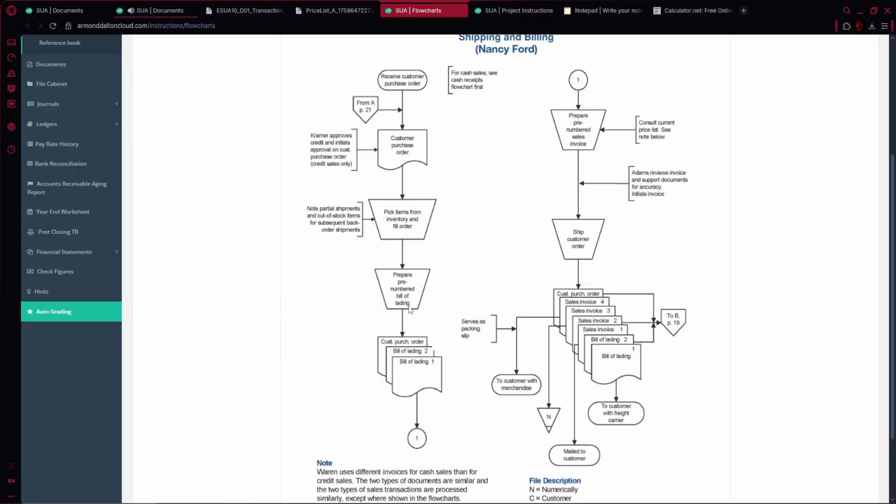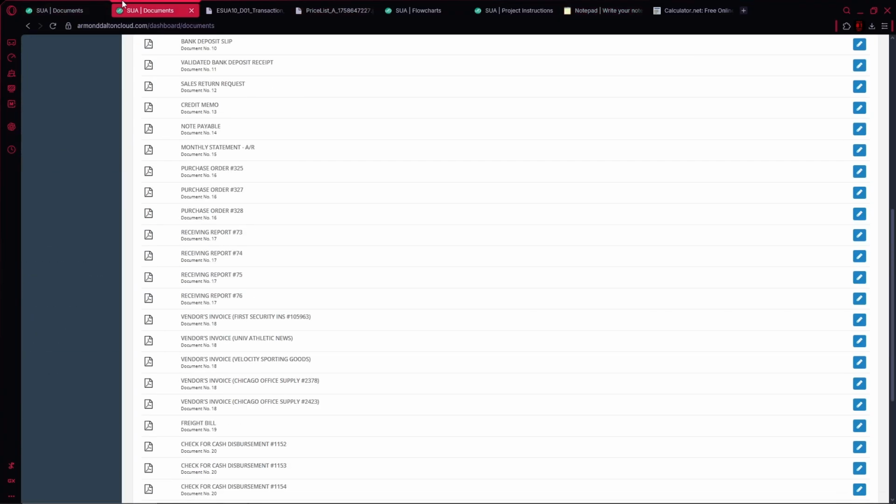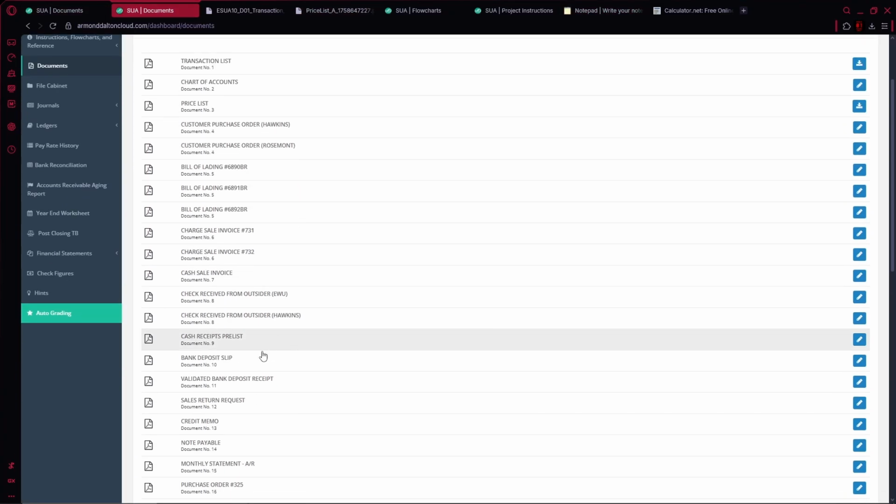So next is manual entry, which is, I don't know, some sort of trapezoid. You want to prepare your pre-numbered bill of lading. So that is your first step. We've discussed this first step. With number two, for me, I'd say number one, bill of lading. It just depends on your thought process. My first step would be bill of lading. So let's go to bill of lading.